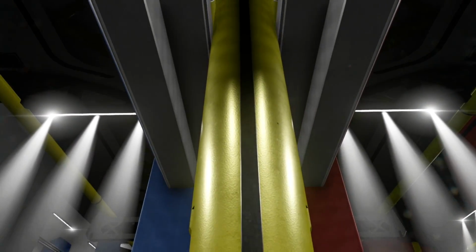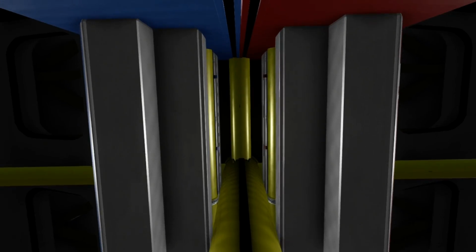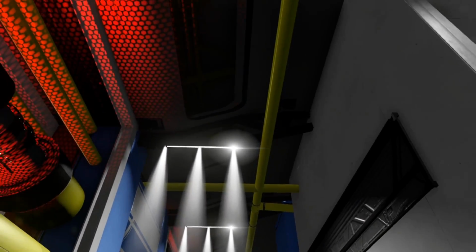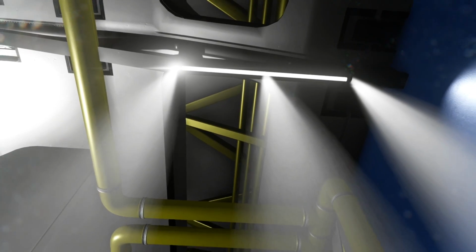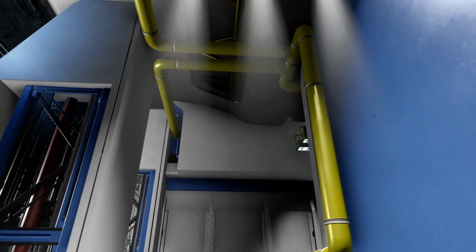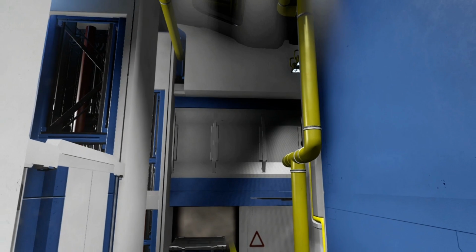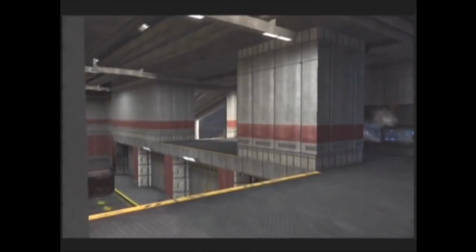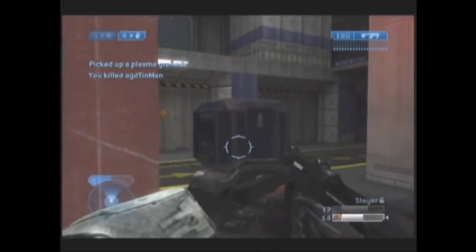This center pipe helps break up the gameplay, but also leads into the outlying pipes that go above the entire map. And these pipes aren't just for aesthetic reasons. You can utilize these pipes to get from one location to another. The really nice thing about this map is that there's total mobility. It's a fairly simple map so that it's easy to navigate, easy to understand.